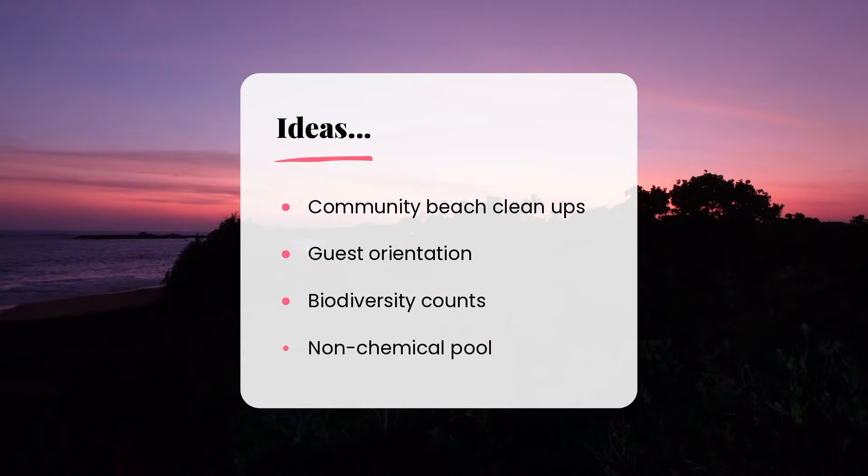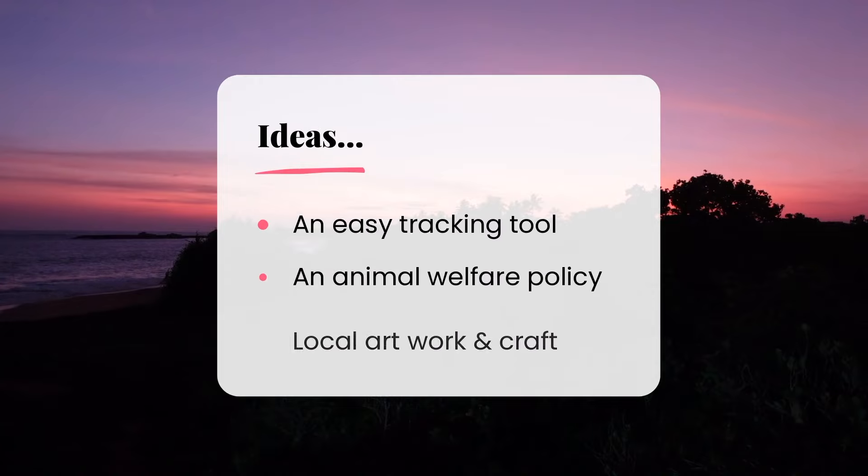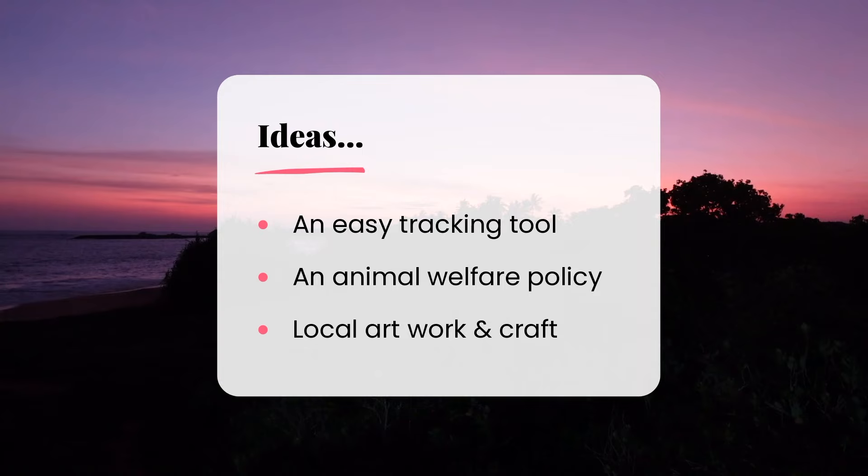Sustainability is not a destination, but an ever-evolving journey. So here are just a few ideas for this sustainable hotel to become even better. I'd love to see this eco-hotel engage the local community and other stakeholders in their regular beach clean-ups, rather than tackle them alone. I'd love to see a guest orientation with a focus on the incredible wildlife residents, as well as get the team to begin conducting their own biodiversity counts. I'd love to see a natural swimming pool without the use of chemicals, but instead look into more alternative natural methods like aquatic plants. I'd love to see the team using an easy tracking tool which measures the hotel's waste and energy usage — tools like Weaver are great for this. I'd also like to see an animal welfare policy in place, with guests encouraged to visit only ethical wild encounters with a special focus on Bundala rather than the overcrowded Yala National Park. And finally, I'd love to see local artwork or traditional crafts showcased around the hotel, creating more opportunities for local people.